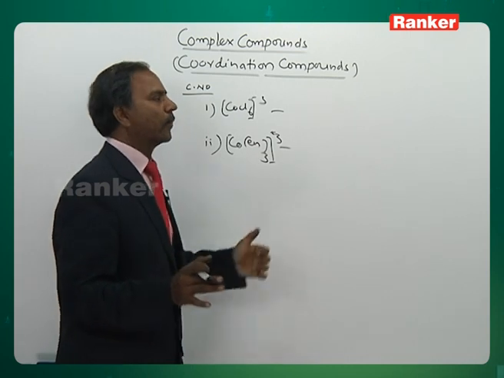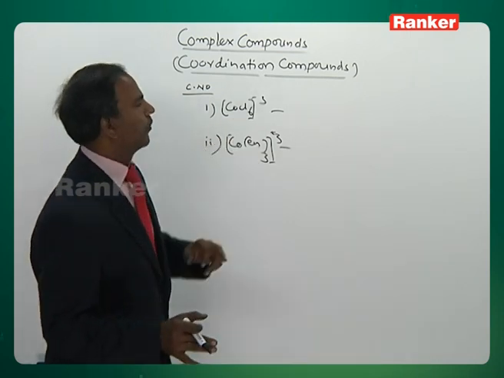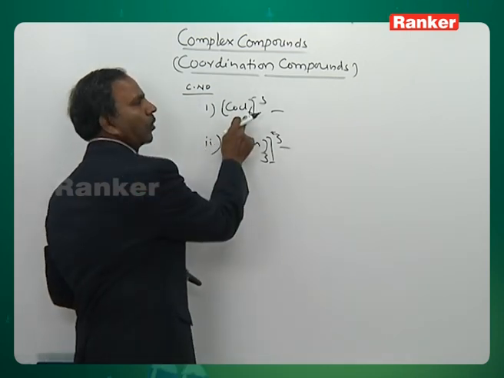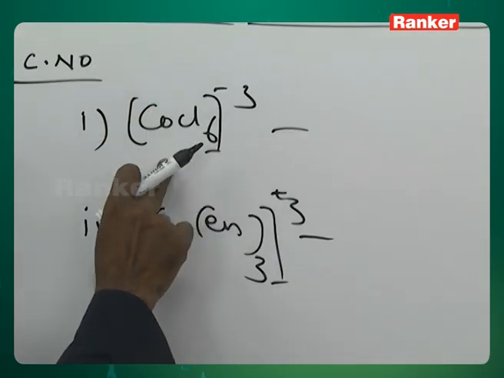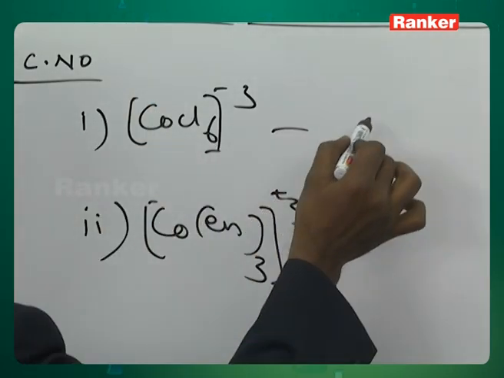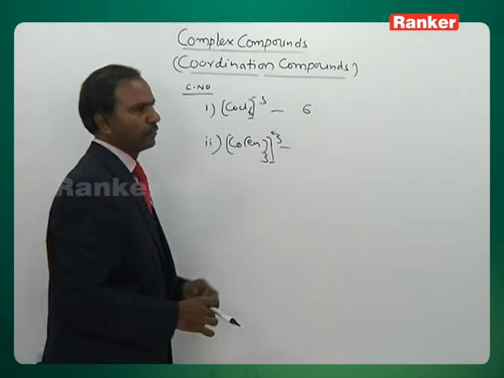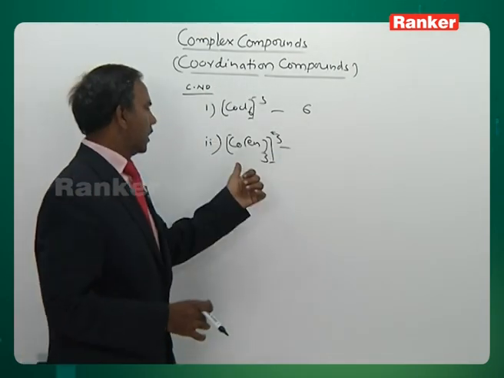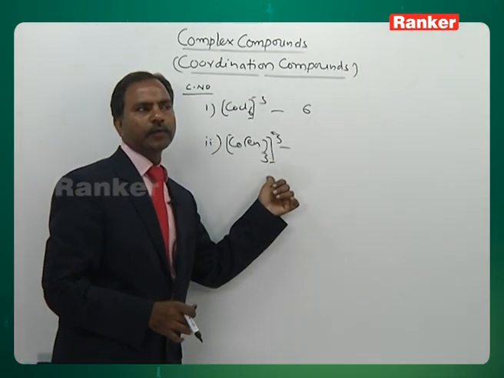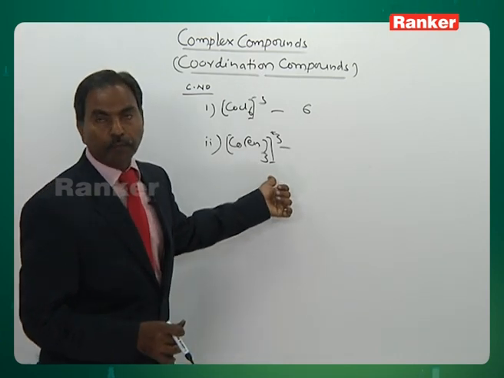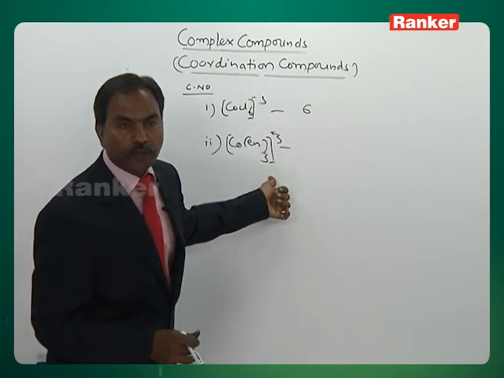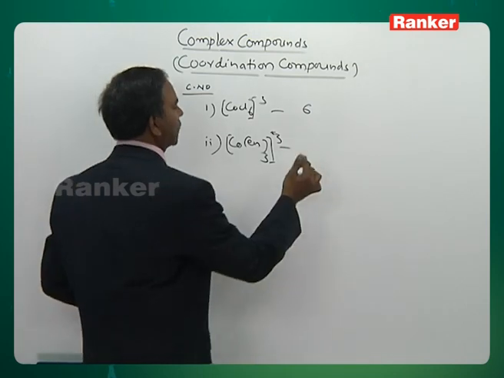the metal ion. So now you see the case of CoCl6, chloride ions are 6. Total number of chemical bonds from chloride ions to this particular Co comes to be 6. Therefore, the coordination number is 6. Here Co(en) taken thrice, the number of ligands is 3, but the total number of chemical bonds formed is 6. Therefore, the coordination number is 6.